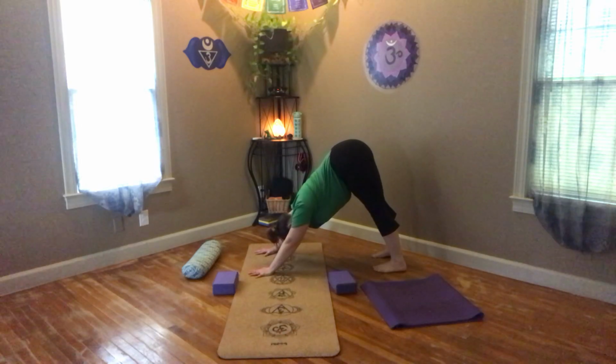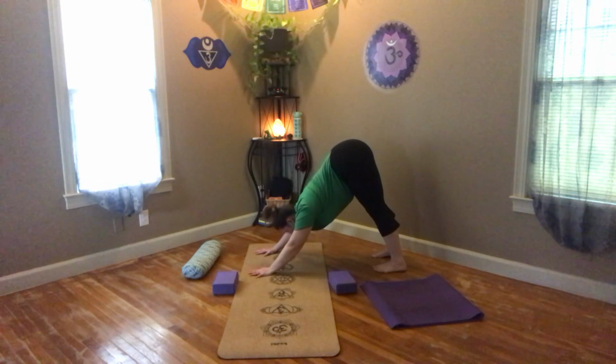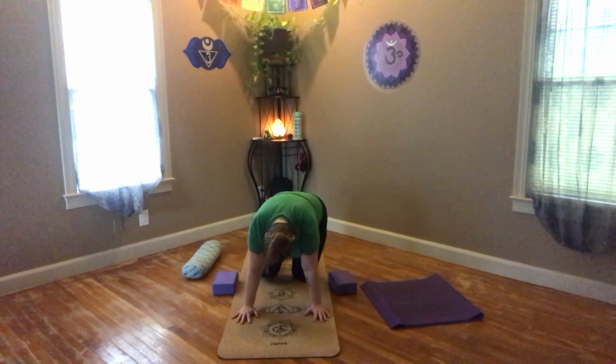Now sink both heels if you can. Lift your tailbone and just drop that chest forward. Forward and down. Looking good. No tension in the head or neck. Let it dangle. Inhale, we'll look forward and drop to the knee. So as you drop to your knees, you'll just find that center for you.